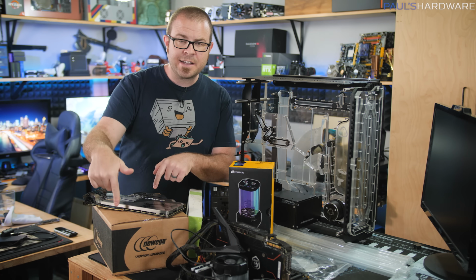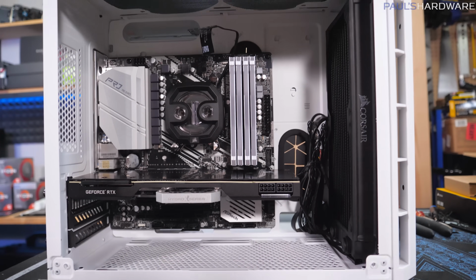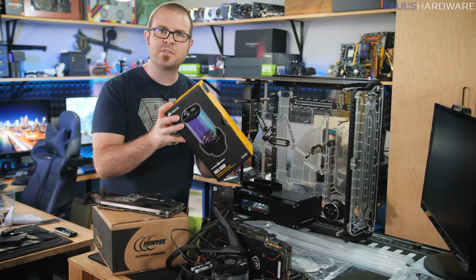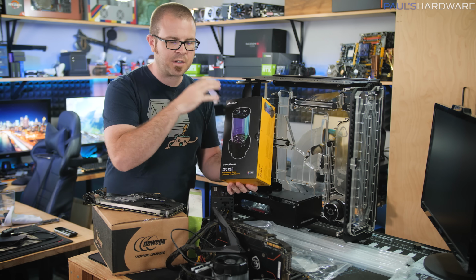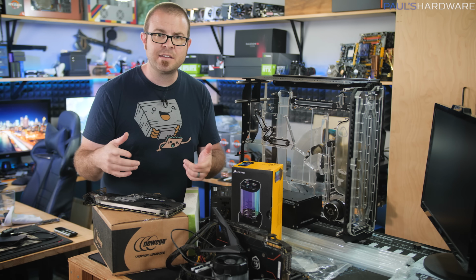Also, I have a 3900X to install now because my other 3900X is currently being used in the Corsair build that I'm also doing, a water-cooled Corsair build. Speaking of that build, the pump and reservoir have not been installed in that build yet, so I'm going to be using the Corsair XD5 RGB just as an external pump and reservoir so I can get a quick loop setup for the GPUs.